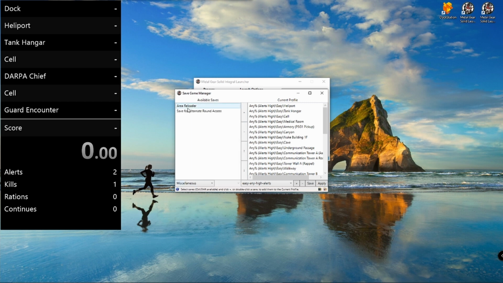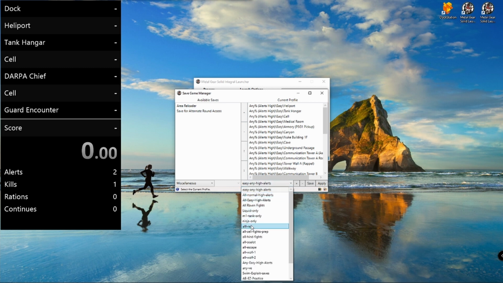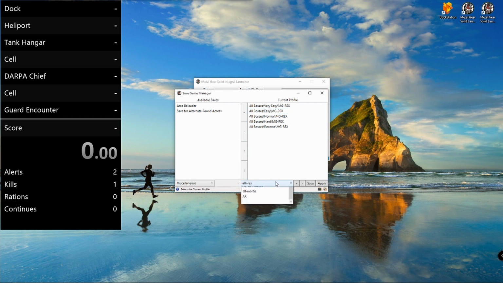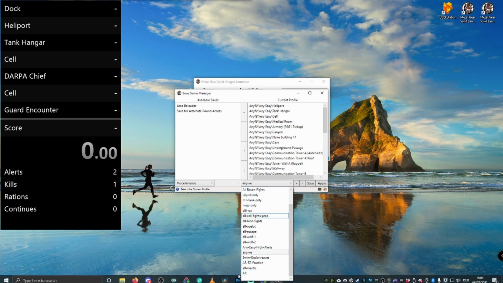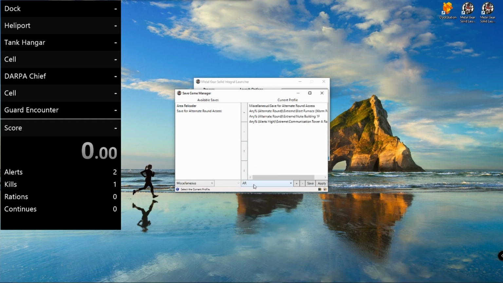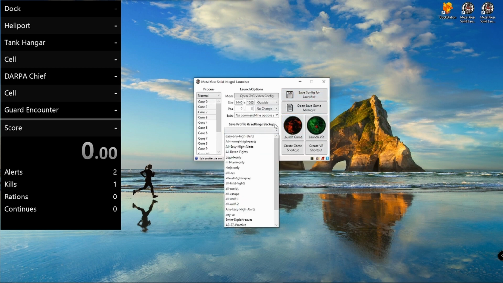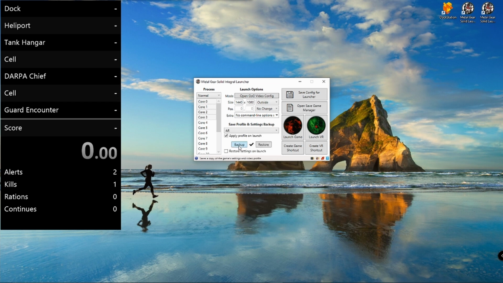For example, if you want to do the alternate round version, which is also a category which I happen to have had the world record at some point in time until it was snatched away again. You can also have different save profiles. For example, if you want to do all the Rex spikes in all the different variations, you can do that. You can also have any percent saves here, so you can switch between them depending on what you want to practice that day. For example, I've made a profile here for alternate rounds, so I always have this save for the alternate round access here, plus some extra stuff I want to practice. Just go here, save and apply. You can close that. And then here in the save profile and settings backup, you can go here and select that, click backup, restore settings on launch, and you're good to go.